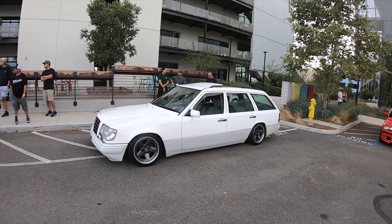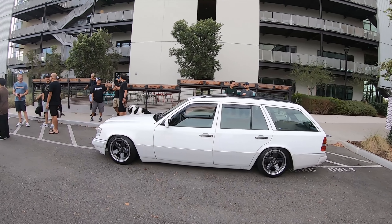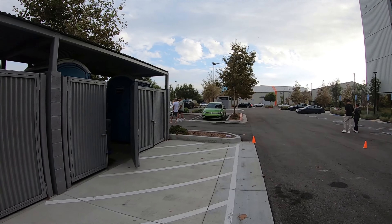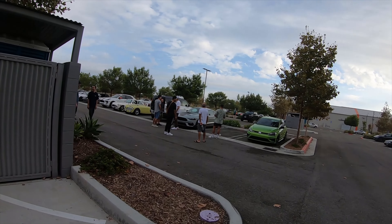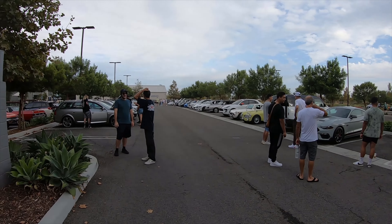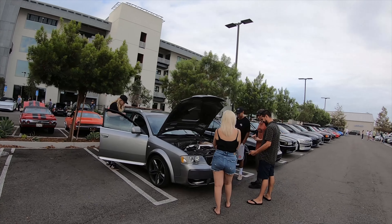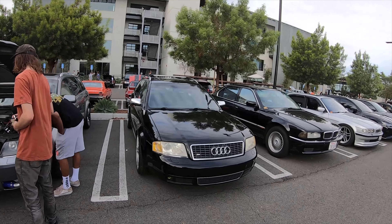Right here — it's a beautiful wagon, static on top of that, and the fitment is perfect. Long roofers, I tell you. I remember when he first bought the car — he said 'yeah I bought a wagon Mercedes-Benz, bought it all stock.' I was like okay what are you gonna do to it? He said wheels and lower — they don't need much. And sure enough he was right. A couple Porsches and Lambos are parking off to the side. You could technically drop off your kids in those cars too.